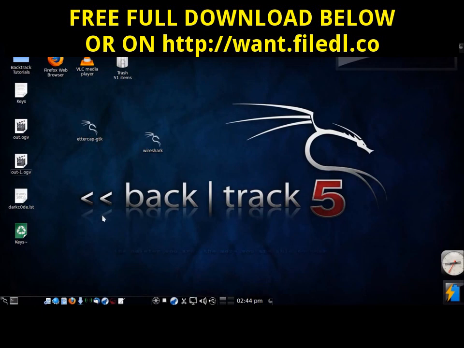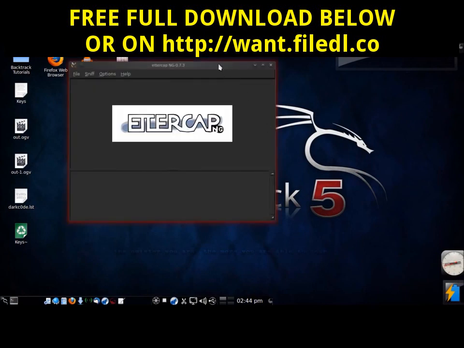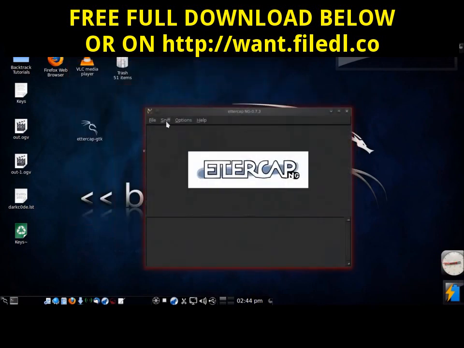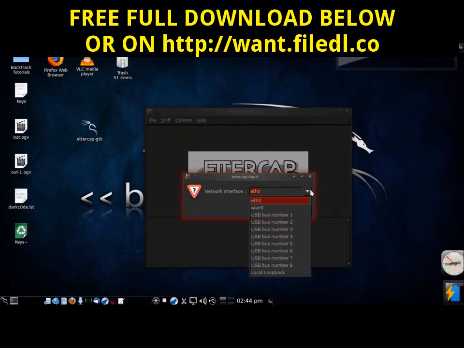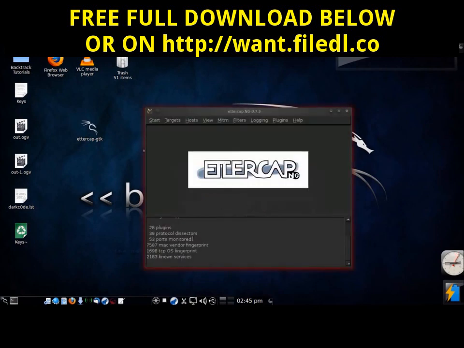So anyways, I'm going to go ahead and open up Ettercap. And the first thing that we're going to do is go to Sniff, and go to Unified Sniffing. And you're going to select your interface. Mine is wlan0. Yours may be something else. Use your interface, just like you would if we were doing an airodump or something like that. Say okay, it's going to load the plugins and all that stuff available. It shows you down here.